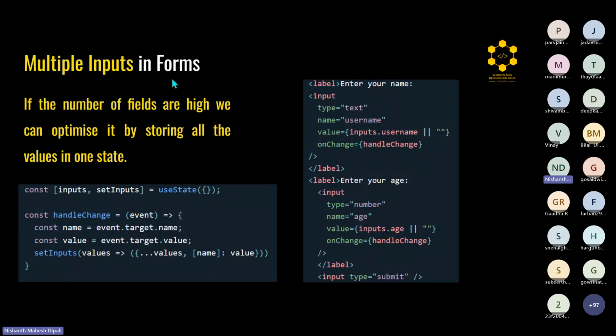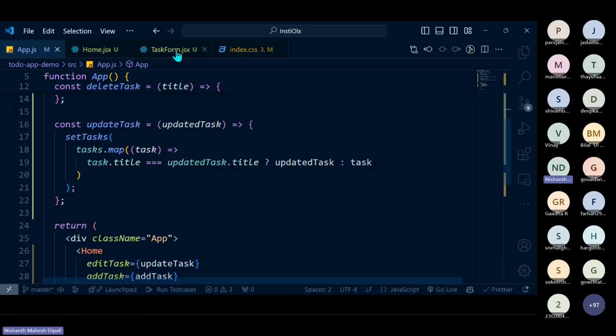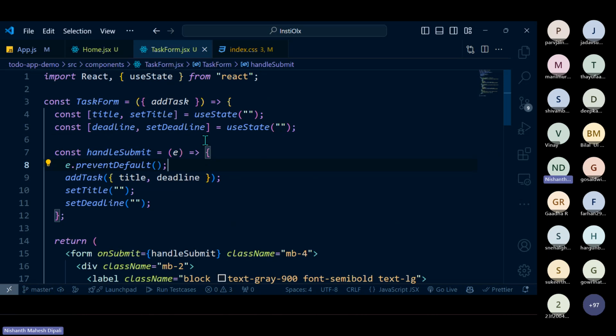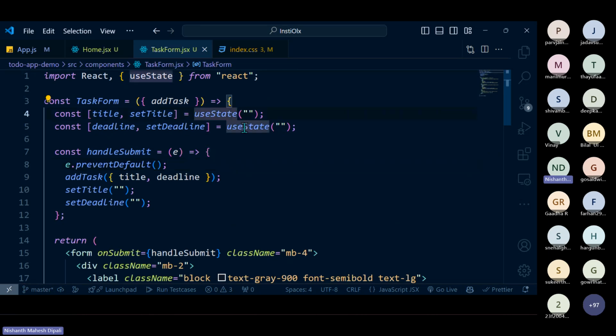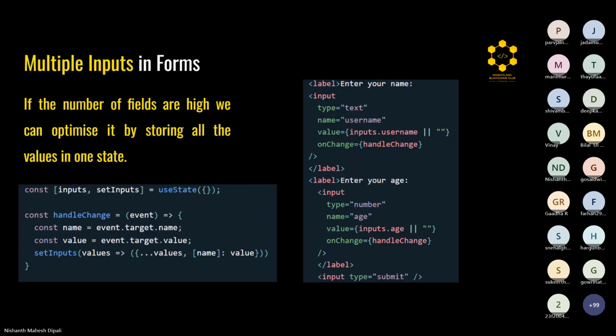So one more thing before going ahead is multiple inputs and forms. Consider you have a big form like name, age, address, all these things, like a payment form, for example. What we are doing here is for each input, we are creating a separate state. So if there are 10 inputs and you add 10 states, the app really gets buggy.